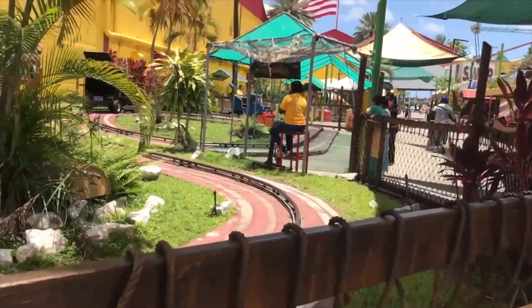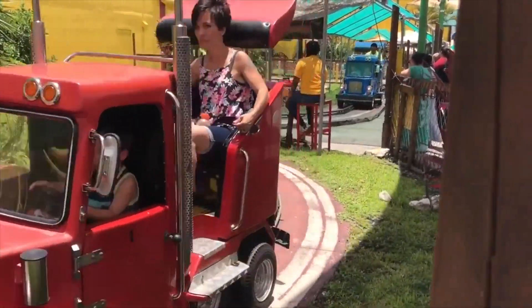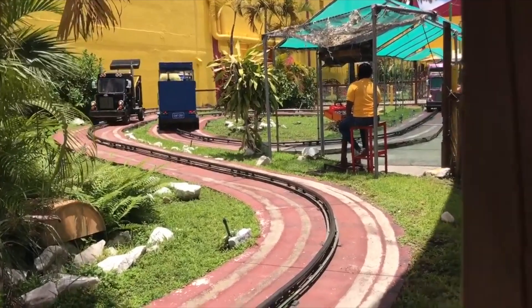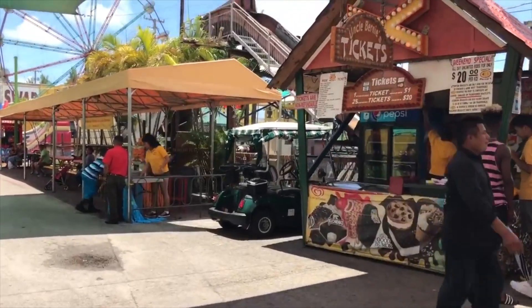Now, as mentioned, the park is at a flea market — the building behind it is actually a flea market. And look at this truck ride — these things are whipping around. This is definitely one of the attractions I checked out, because you're going way faster than it looks, whipping around and moving side to side. Really enjoyed that little adventure truck ride — definitely not a kid's ride, more thrilling than that.